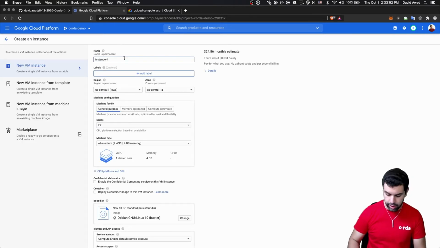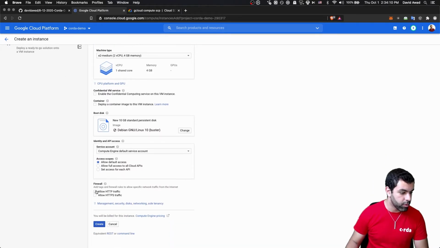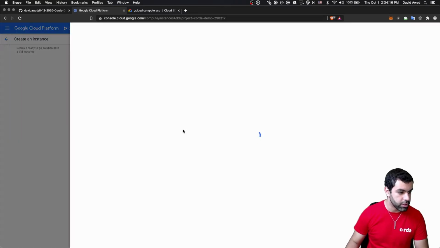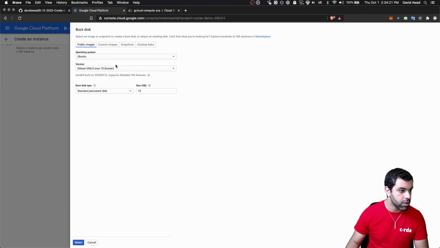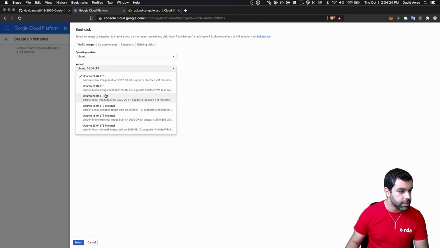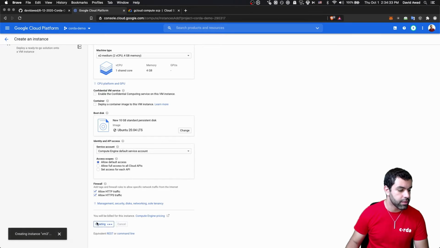Inside of Create Instance, we'll create a name. In my case, I created a VM1 and a VM2. Here, I'll create a VM3, just for demonstration purposes. In my case, I went with an E2 medium as far as the machine type. Most of these things we're not really going to need except for allowing HTTP and HTTPS traffic. We're going to want to change the Linux distribution to Ubuntu as far as operating system. So for Ubuntu, 16, 18, or 20 should all be fine. In this case, I'll pick 20. Hit select, and then go to create.